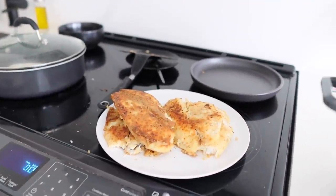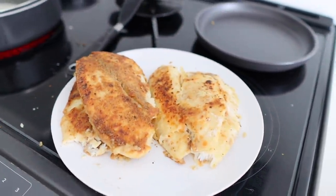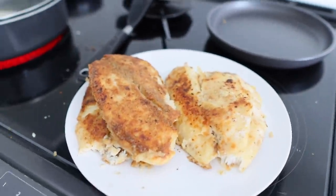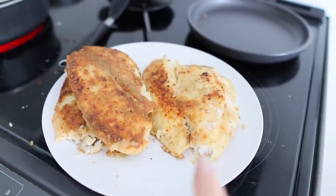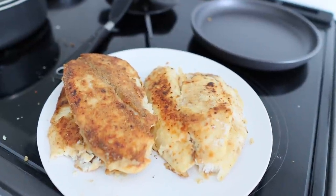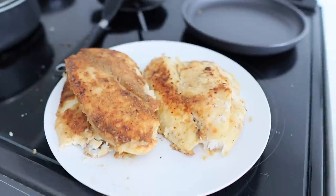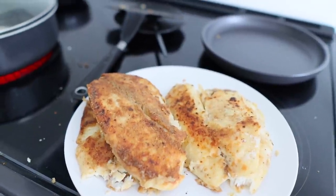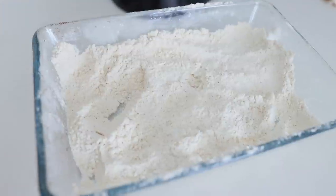I was craving something other than chicken and beef, so I had these frozen tilapia fillets and did a little test — I've only fried tilapia one time before. I don't like to use a ton of oil, so one fillet I lightly breaded with flour and light oil, and the other side had more oil but was battered the same way. The key with fish is to season it first — I had them in a tray with salt, garlic, black pepper, and garlic powder, sitting in the fridge for a few hours.